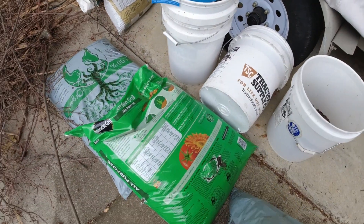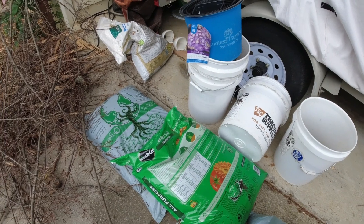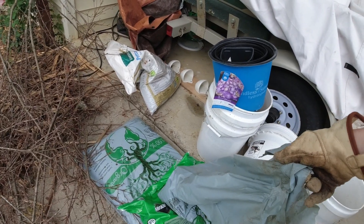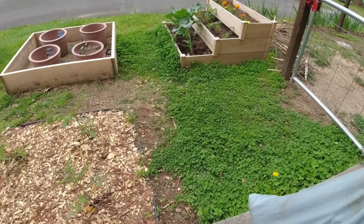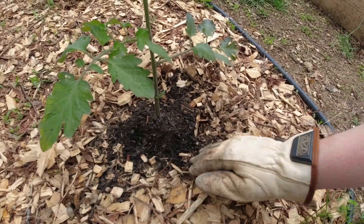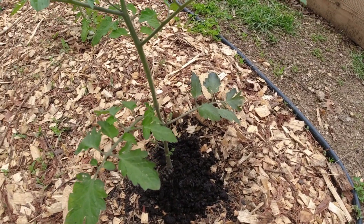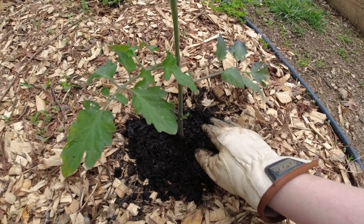So here we have compost, compost, and garden soil — which is garden soil we're not using for food, this is what we use for plants. I had another bag of garden soil from a more local place. So let's top dress this: we're gonna pull away the mulch just a little bit, then get a handful of compost and put it around the plants. That's what we're gonna do with pretty much everything, so I'm just gonna set up the camera and let it record while I go through and get everything top dressed.